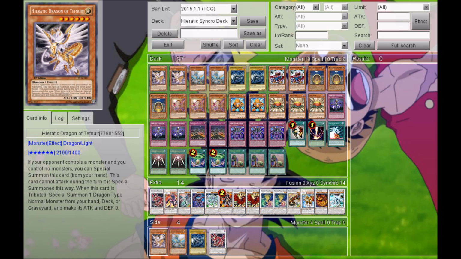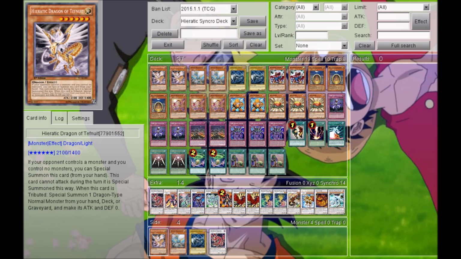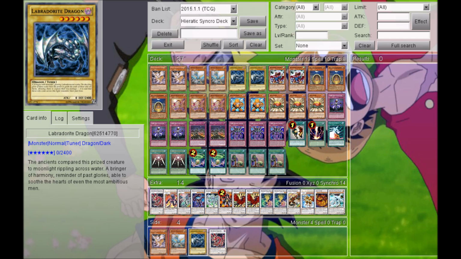So, if your opponent controls a monster and you have no monsters, you can special summon this card from your hand. Once special summoned, you can then tribute this card to send Hieratic Dragon of Tefnut to the graveyard. When this card gets sent to the graveyard, you can special summon one Dragon-type Normal Monster from your hand, deck, or graveyard, and you'll special summon Labradorite Dragon.